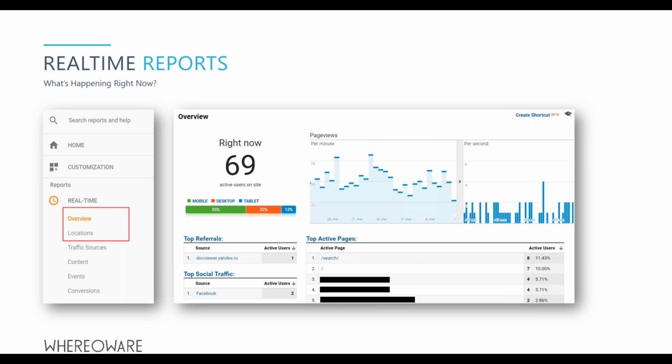So real-time reports, again, give a snapshot of what's happening in real time. It's a snapshot of the web page and all the activity that's happening globally on your website. And so you see on the real-time report screen high-level metrics like what are the top referrals, top active pages, top social inbound destinations. You see a device breakdown and current active users and page views in the last few minutes, like 26 to 30 minutes or so.